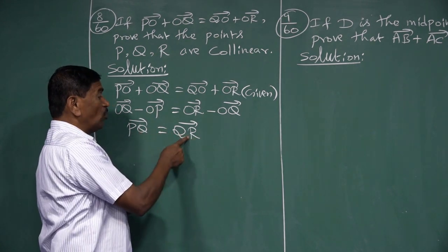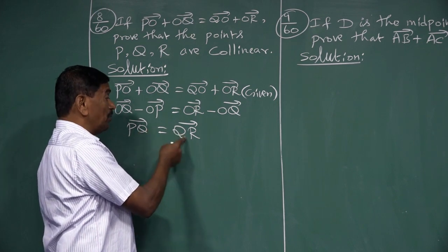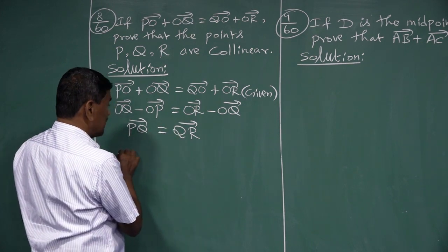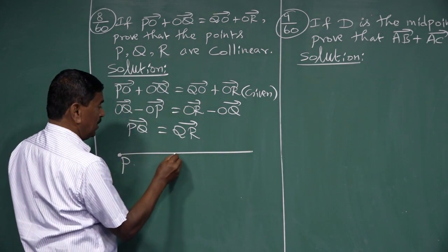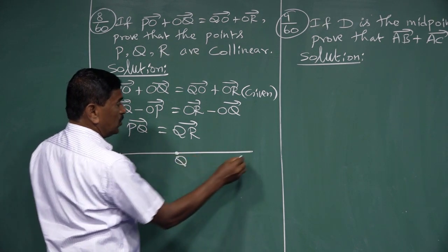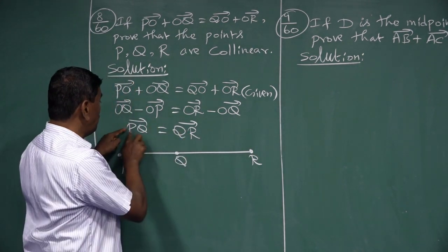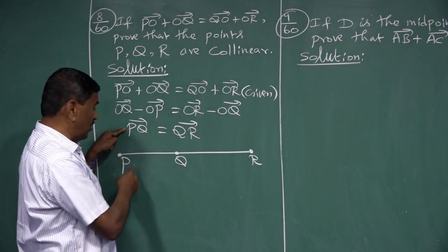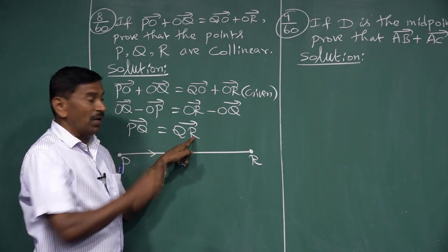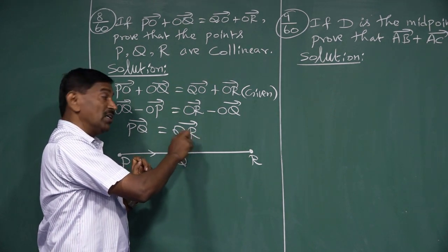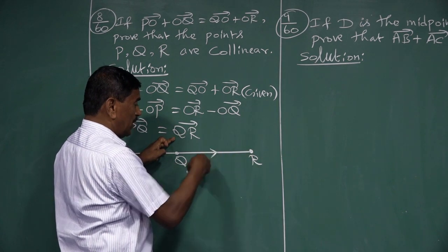Here, PQ vector and QR vector are equal in magnitude. Now, listen, let us draw the diagram for our convenience. Listen, initial point, capital P, suppose capital Q, and let the last point be R. That's all. Now, from the before step, PQ vector. Where is PQ vector? Yes, P to Q, PQ vector. Next, QR vector. Where is QR? QR vector means what? Yes, Q to R.